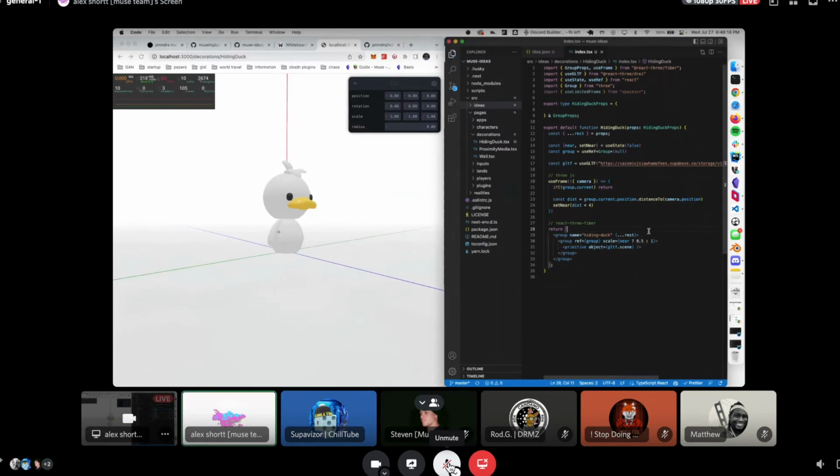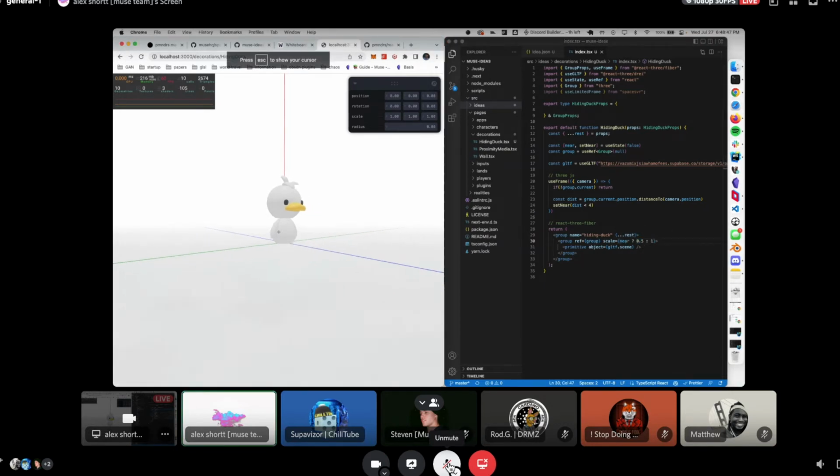Yeah, so just to run through what I just wrote, we have this distance variable here. That again is getting the distance to the camera, and if it's less than 4, then we're setting the near state to true or false, depending on whether the distance is less than 4. And now that the state is live and active, we can use it down here inside one of the parameters for this group. So now we're saying for scale, if it's near, set it to 0.5, but if it's not near, set it to 1. That's what that syntax means.